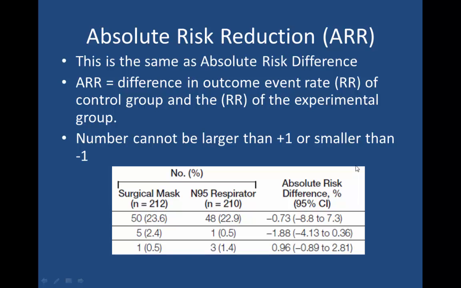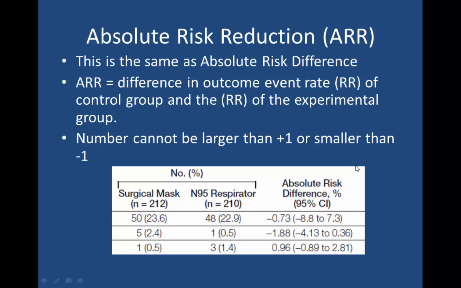Remember we said this one's weird because usually they put the treatment group first and the control group second. This one didn't do that, so make sure you always orient yourself to what was the treatment group and what was the control group. So in this one, take 0.5 minus, and that's a percentage already, 2.4, and I get a minus 1.9. So there are some decimals I don't have here.